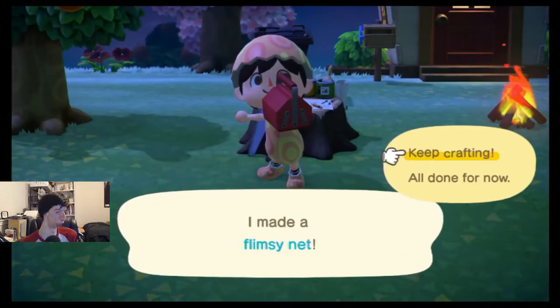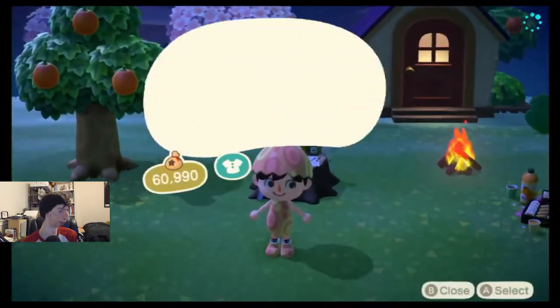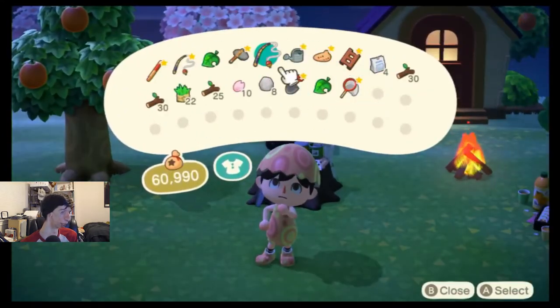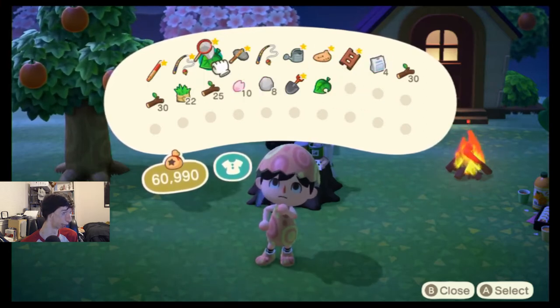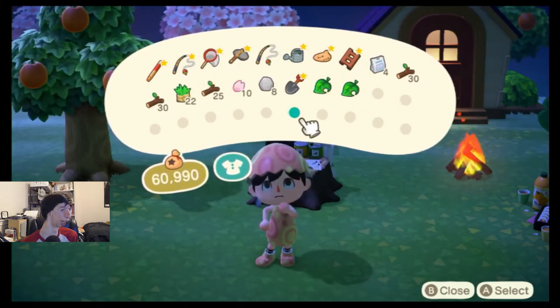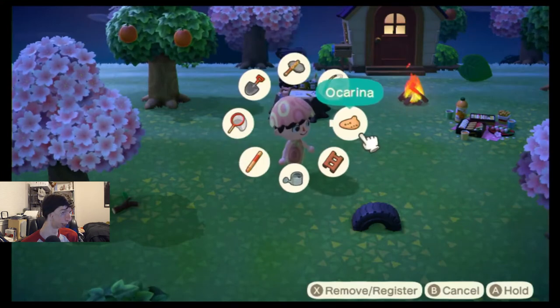Woo! We crafting. No, I'm done now. That's all I wanted right now. All I wanted was that thing. Sweet, got my flimsy net back. Yay. Look at that, there we go, see all that?